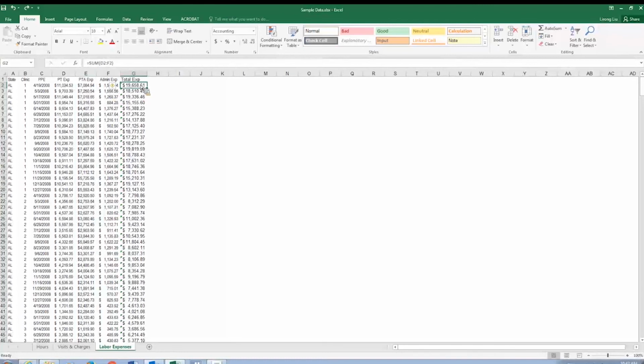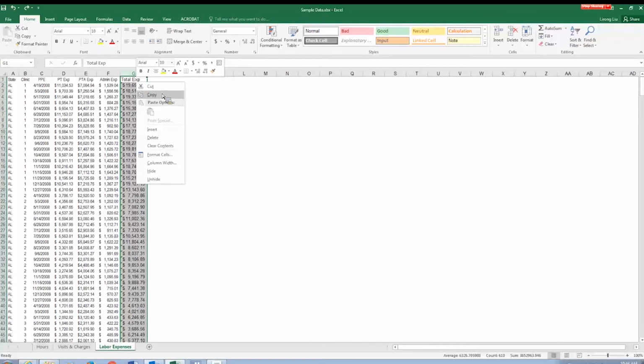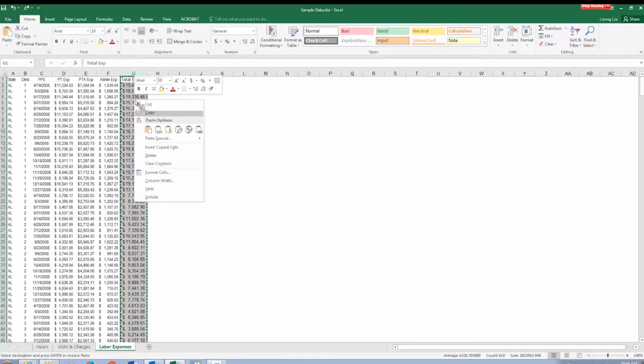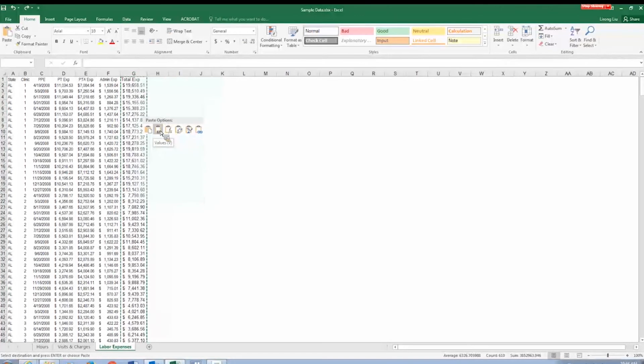So for various reasons, there are situations where we want to get rid of the formula but keep the final result. For that purpose, what we do is paste special. So we go to G here, click on G, the whole column will be selected, and right click on it, select copy, and then right click on this column again and select paste values. You're going to see this little icon there with 1, 2, 3. That means you only paste the actual number, not the formulas.